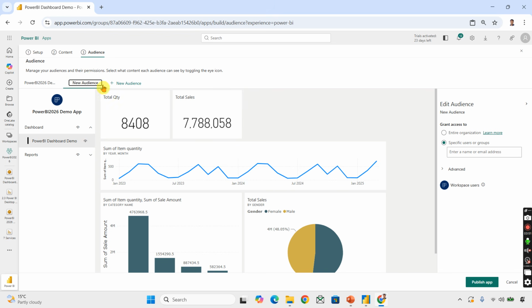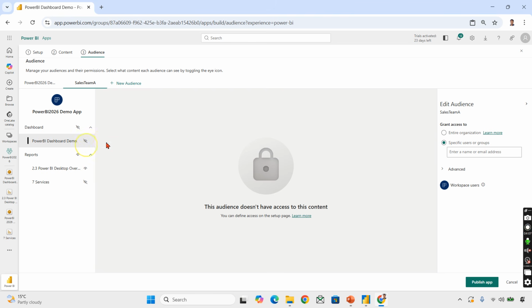I want to show only the Sales Team A report 1. Only this should be shown and the other dashboard should not be shown. Now Sales Team A will see only this particular report.